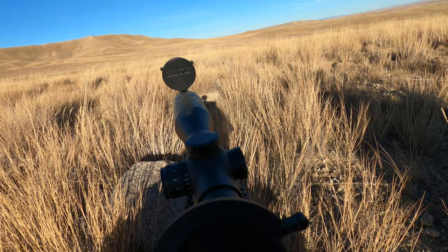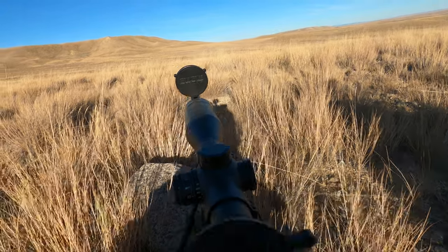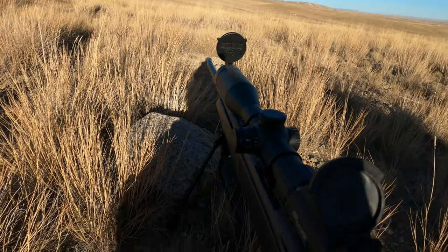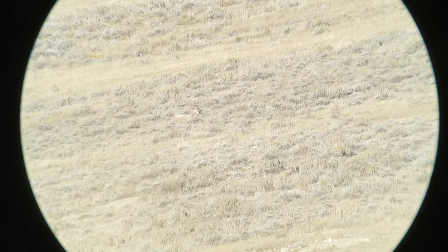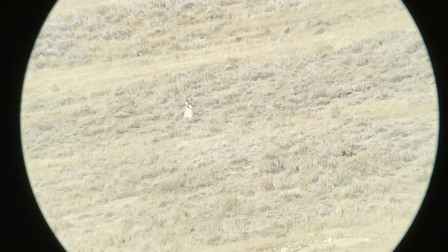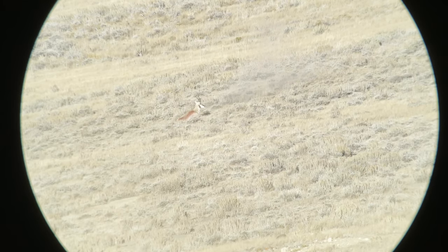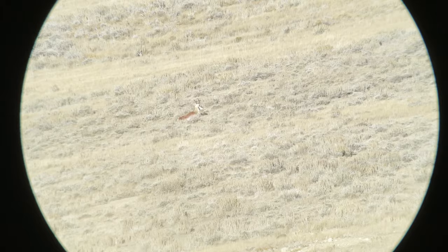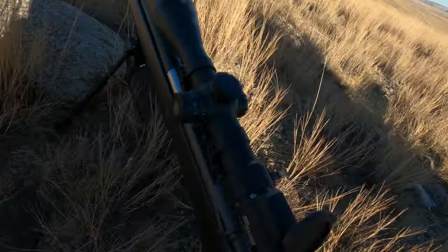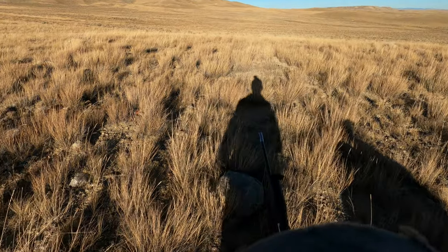For him to see if he can stand back. I shot him right in the shoulder. No, you just over his back. Wait for him to see if he can stand back up. Hold on. No, you just over his back. Get another clip. He's not going anywhere. You broke his legs. Get another clip.